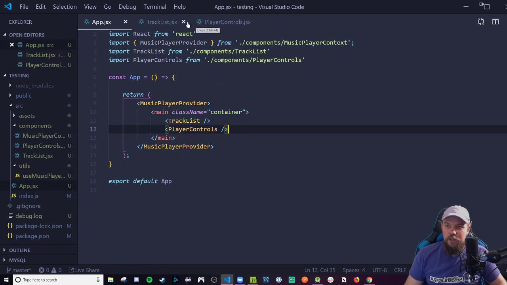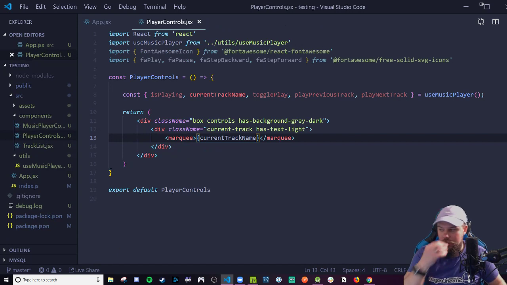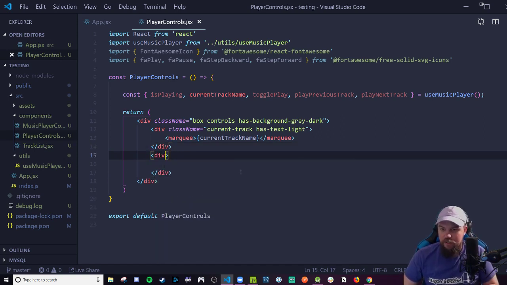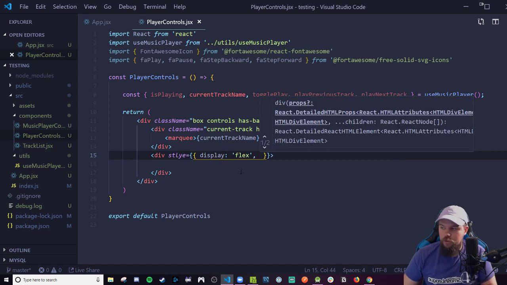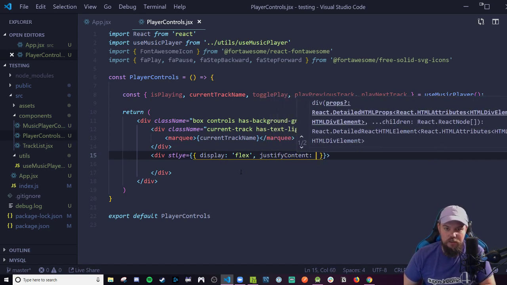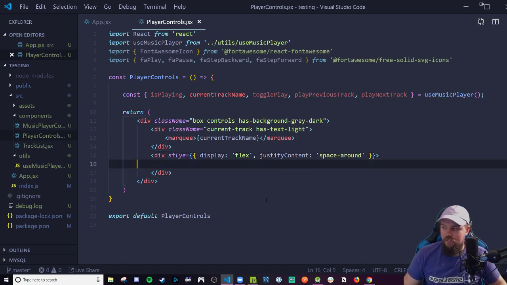Okie dokie artichoke. So in our player controls, we now need to have another div of some kind. This guy will need to be a flex box so we can have our buttons nicely spaced inside of it, so we can do a display flex. I'm going to do a justify-content space-around like that, and inside of here we're going to have each button.